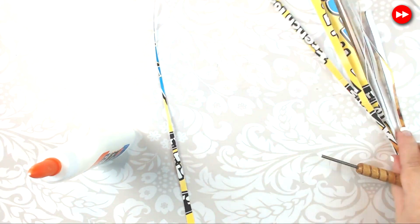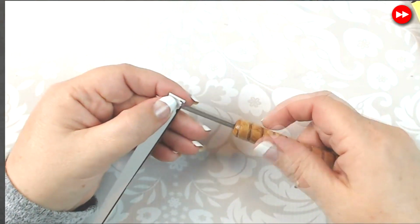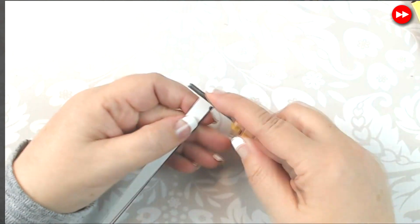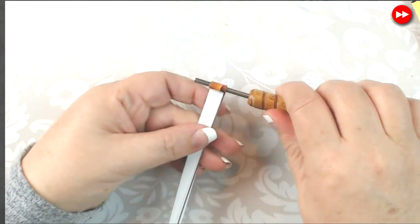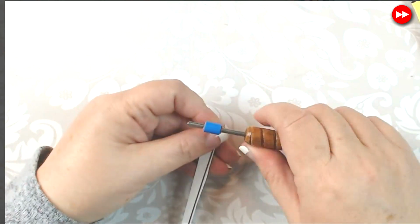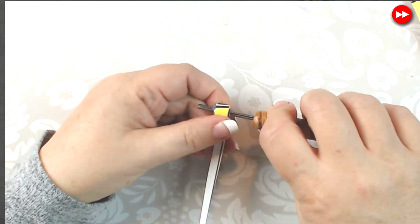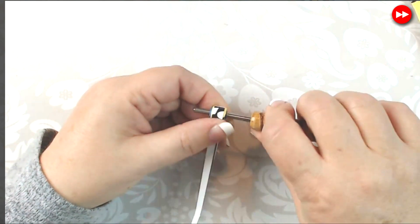Slide the wider end of the strip into the slot on your paper bead roller. If you don't have a paper bead roller, you can get them at paperbeadrollers.com, or take your skewer or a knitting needle, something like that, and roll your strip around that. Keep some tension on the strip, but not too tight or you won't be able to get it off the roller.